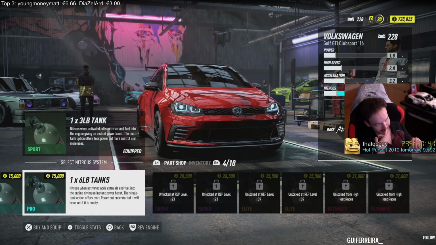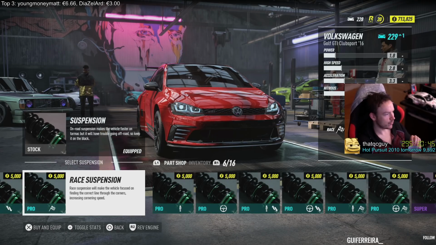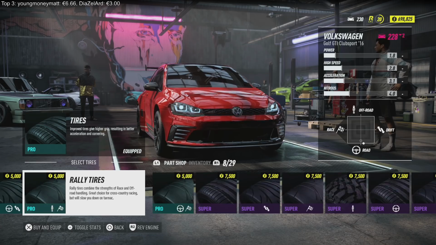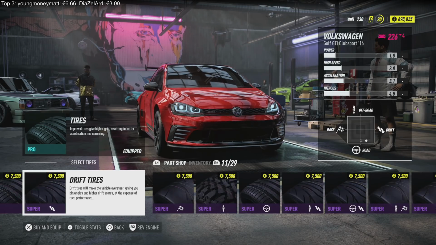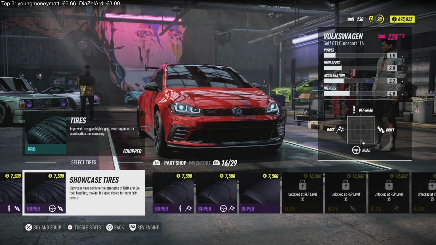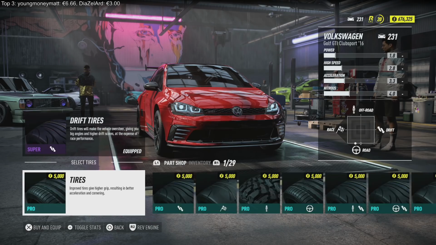I tested out the big 6 pound bottle instead of 2 3 pound bottles this time. Oh, actually I think on this one I have a balance built and it didn't drift. Mostly because it's a front wheel drive. There was a difference there. I tried to make this car drift, but it didn't work. Like I have the track differential in the drift tires.